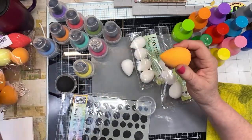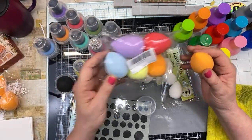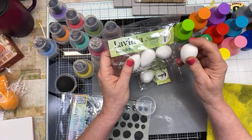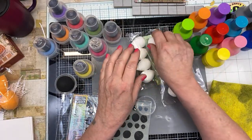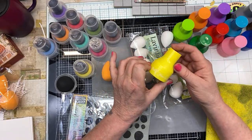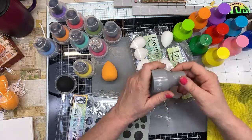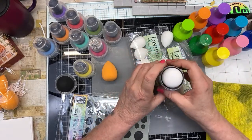These are makeup sponges from Amazon, the cheapest I could find, okay? The cheapest. And these are Lavinia blenders. They're designed for ink, and I do only use these for ink, but I'm going to do them with oxide tonight just to be fair. And these are new from Picket Fence Studios. Let me find a clean one here because I've used them already. I want to compare some that weren't even used.